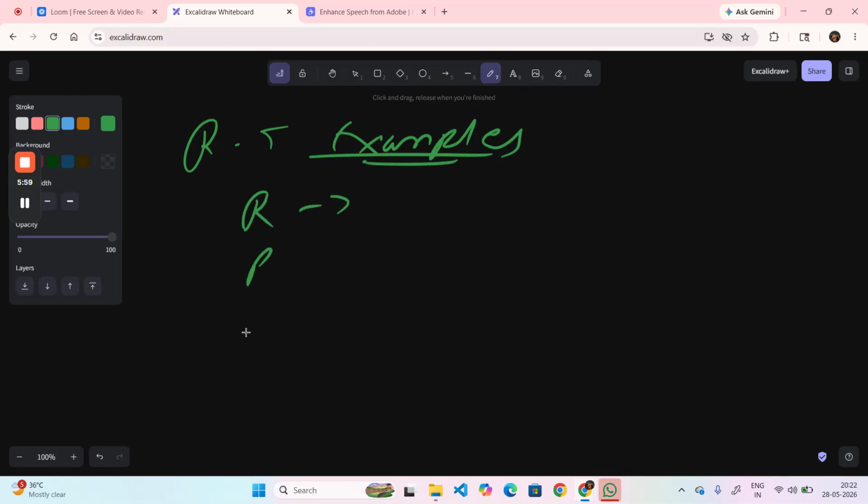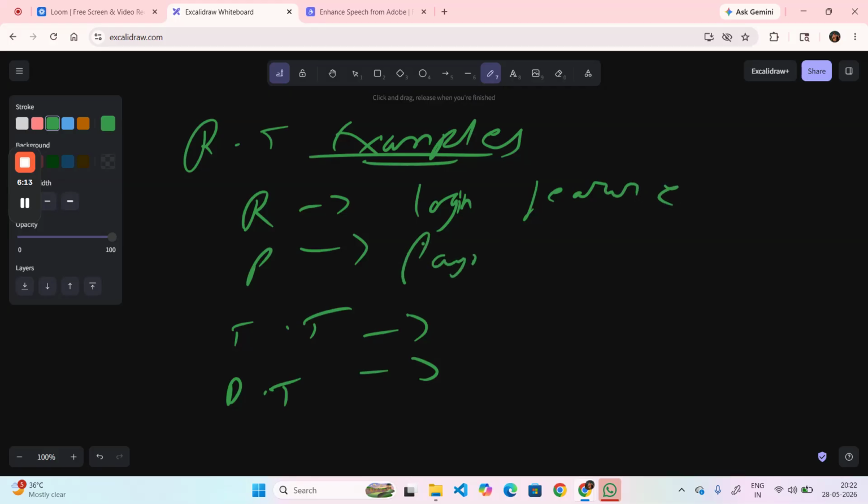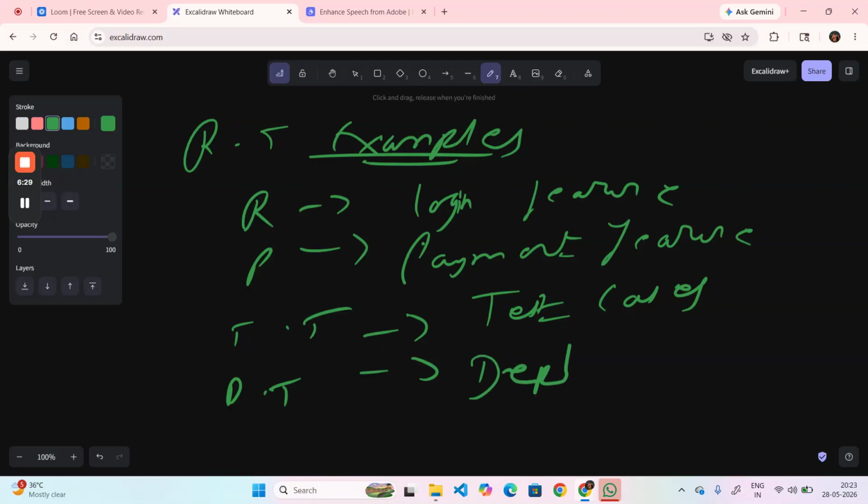Rahul is a person, Priya is a person, the testing team is a team, the DevOps team is a team. Four different roles are there. I gave the task about login features and the task about payment features. Rahul is going to take care of the login. Priya is going to take care of the payment. The testing team is going to take care of the test cases. DevOps is going to take care of the deployment script.